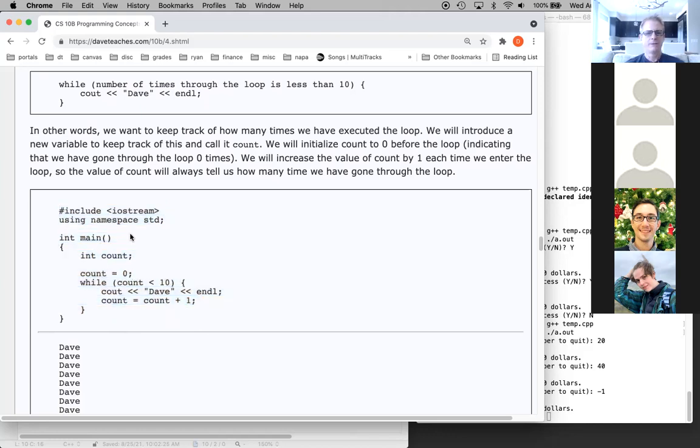Basically, this exact same loop, you can use it exactly the way it is. The only thing that will change is you change the 10 to be however many times you want the loop to execute. And then you change this statement to be whatever you want to have happen every time through the loop.